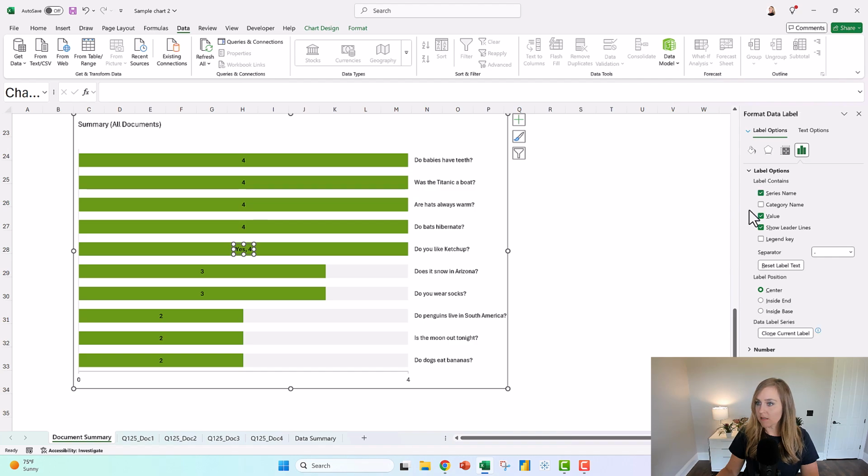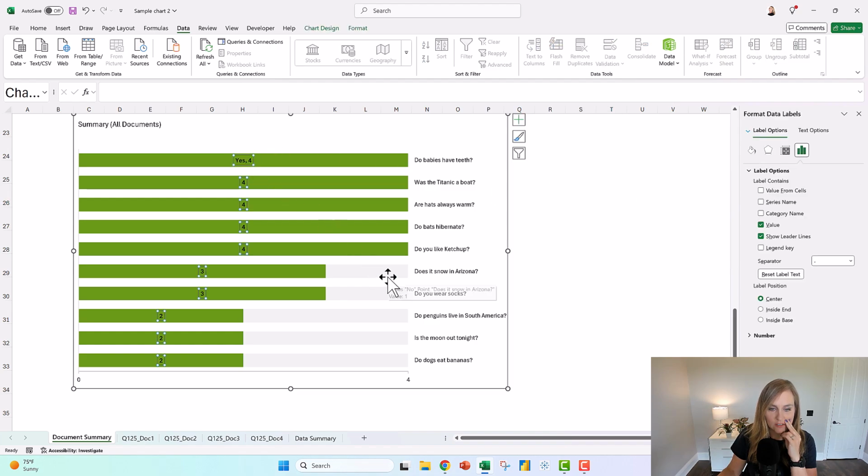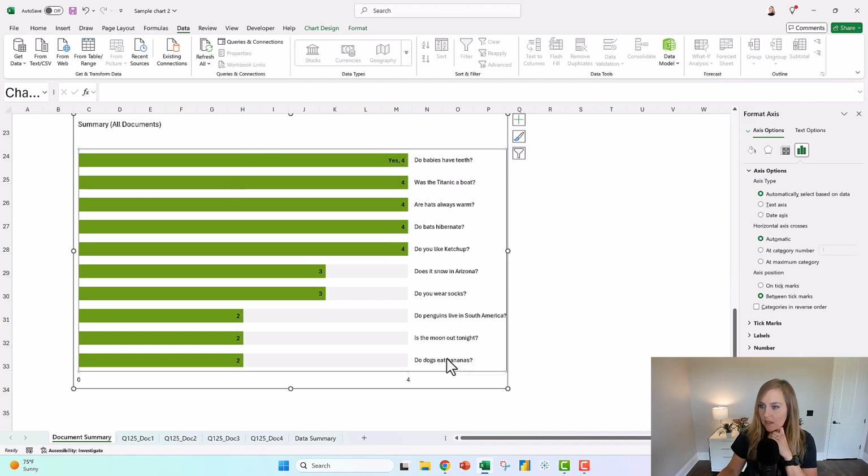This one isn't going to be labeled. This one can be. But how do I label the no's? Is it assumed that these are no's? I think so. If this is yes, isn't this naturally no? And I'm not going to label those because they're not the star of the show. Let's put these inside the end like that. And then these, I want those to go on the other side.